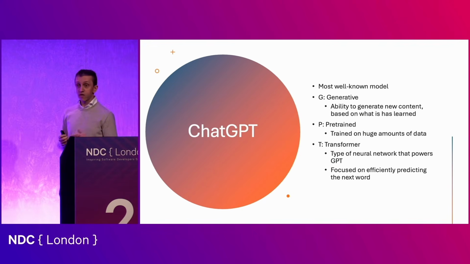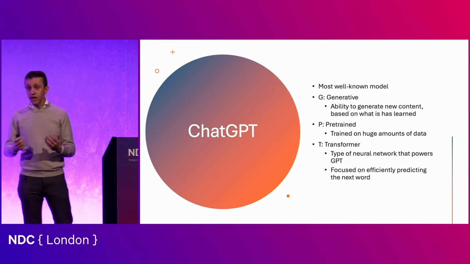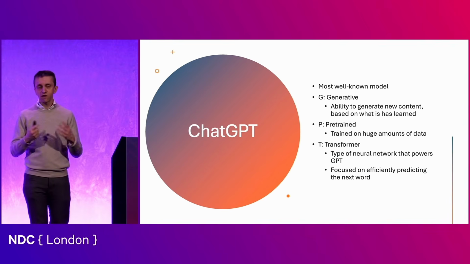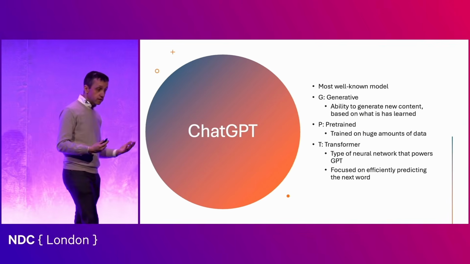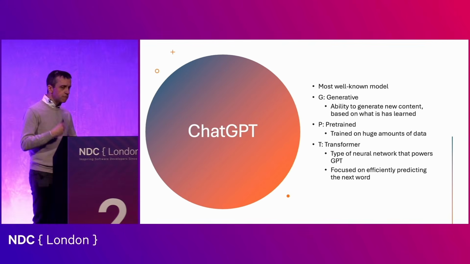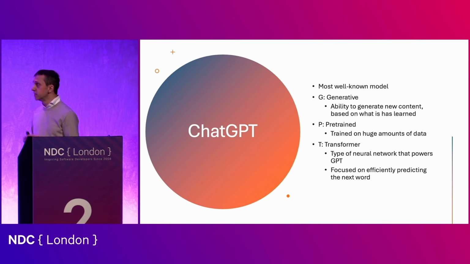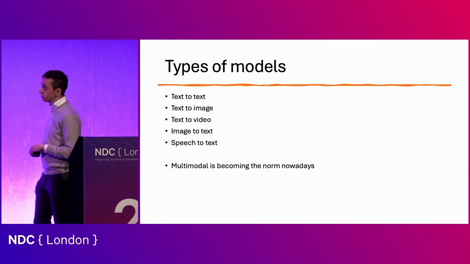The pre-trained, of course, everyone knows that a model is trained. It takes a lot of money and a lot of time to actually have it go through all that information and make all these connections. It has to be pre-trained. It's not something that is constantly updating. A model is pre-trained, it's fixed. Of course, the creators of models can update them, but models don't change on the fly. And the T in the GPT is the transformer part. That is the type of neural network that actually powers all this. And that was actually the big breakthrough when ChatGPT came about a few years ago.